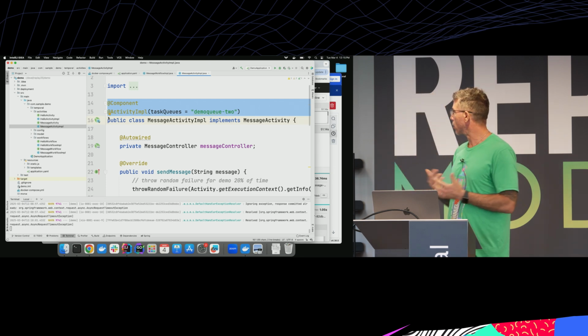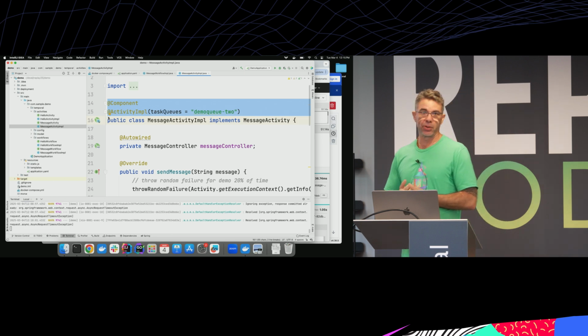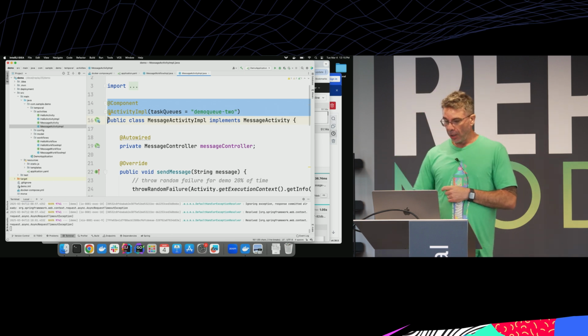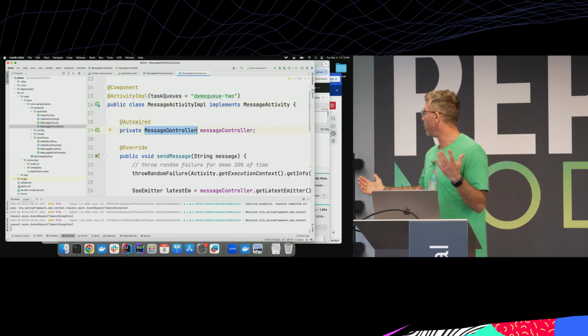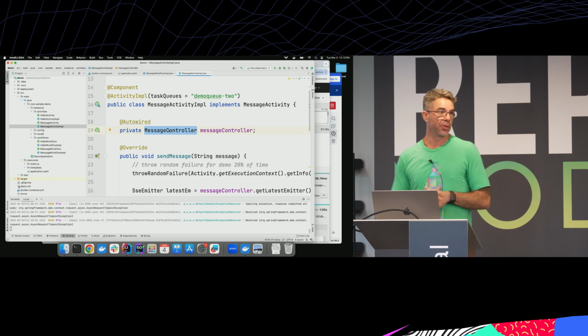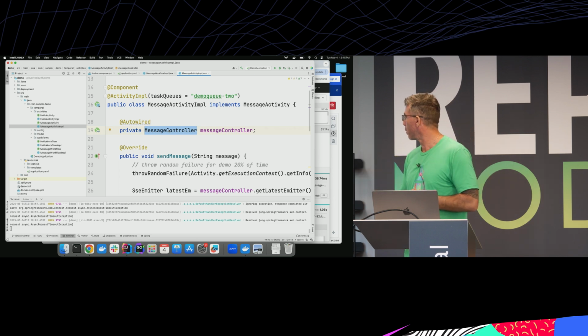So you can basically control how many workers are created and what task queues they are going to listen to. And here you can start auto-wiring. For example, in here we just auto-wire a message controller that sends all the server-sent events back to our web app that we saw the messages showing up in. And that's it.